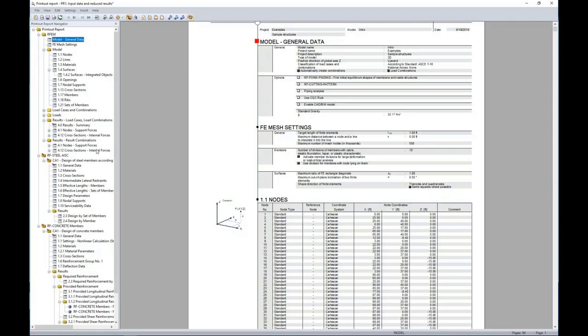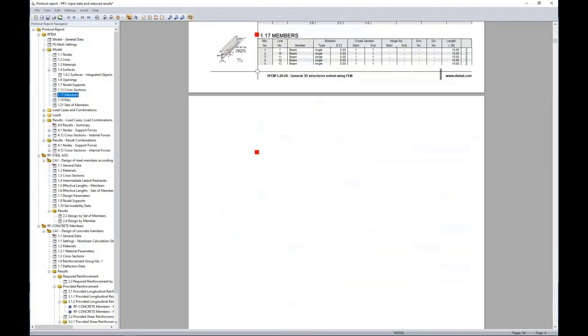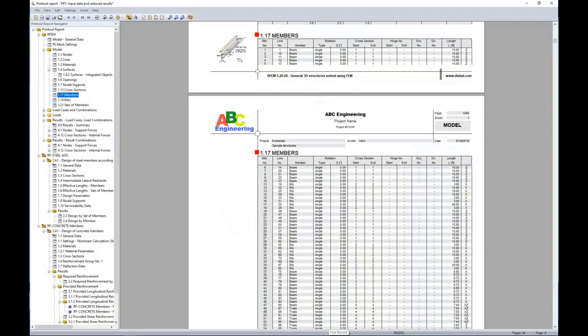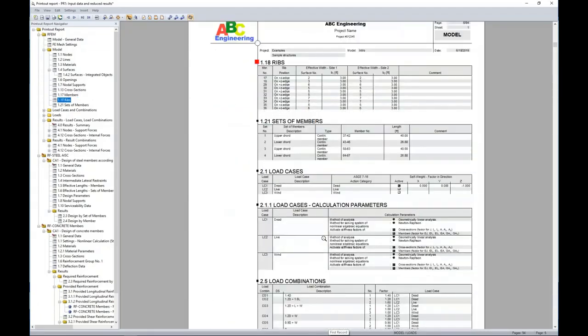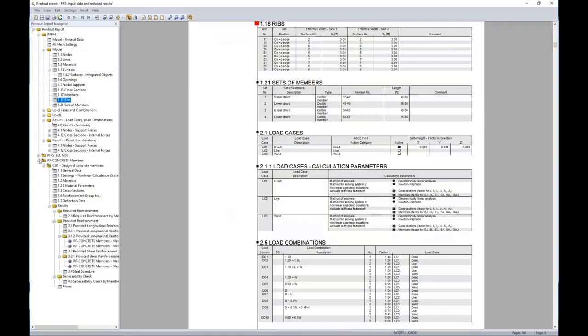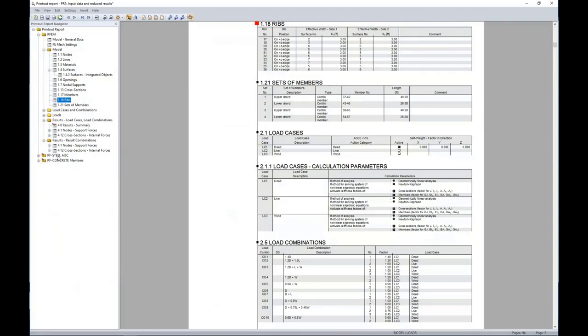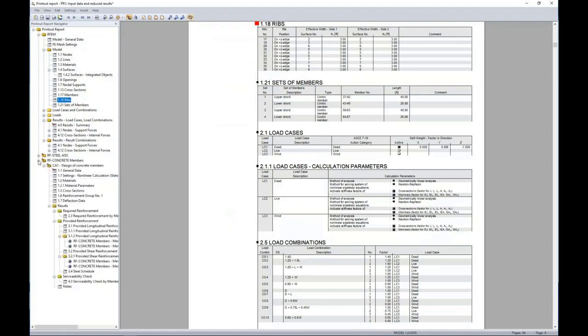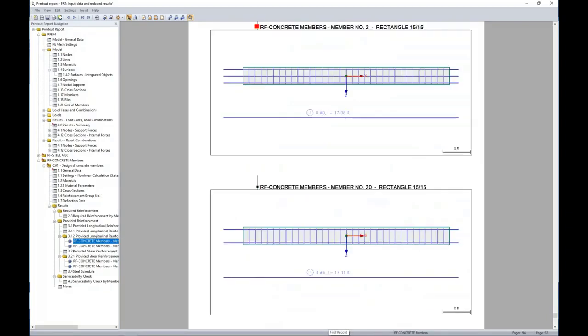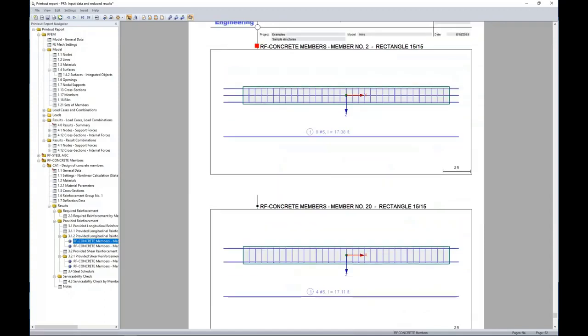So you'll notice that a completely separate application opens up here. We have our table of contents located over on the left. As we click on these different table of contents, the program will sync that up to whichever table we want to view here within the printout report. Now, if I collapse these trees, the program's also putting all of our design result information from our add-on modules here. So this includes a few pictures from RF-CONCRETE Members. So keep in mind that although these couple of pictures were implemented within the printout report, by all means you can add pictures which will automatically be updated if any changes take place within the model.